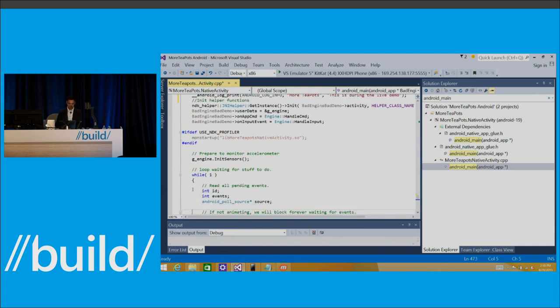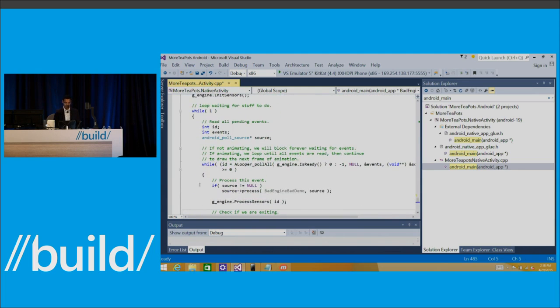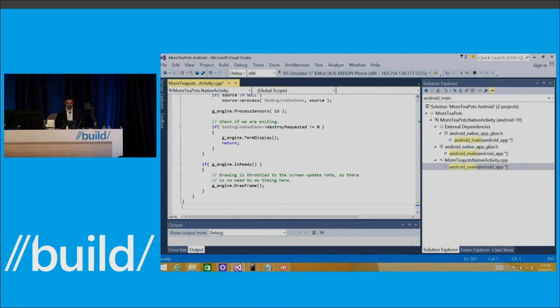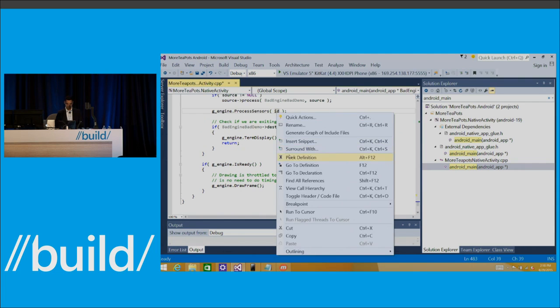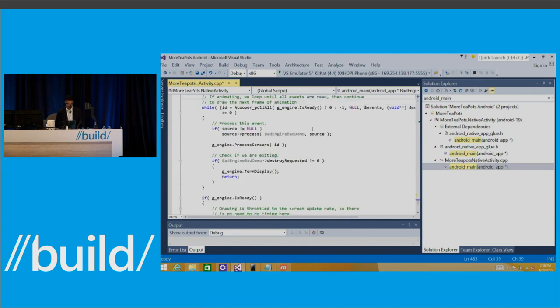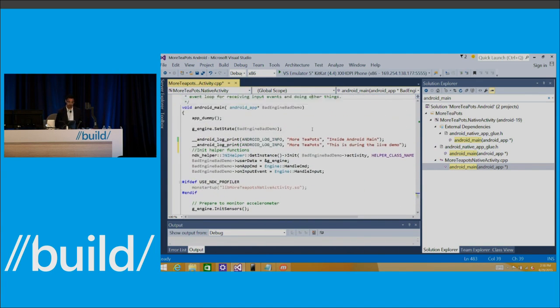All the other features that you guys are used to, for example, if I want to look at the definition, let's say for ID, I can use the peek definition window to do this nicely. So I can see here that this variable ID is of type int. I can also use some of the other advanced code editing features like refactoring.